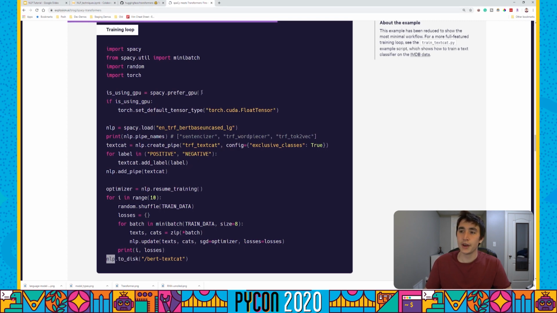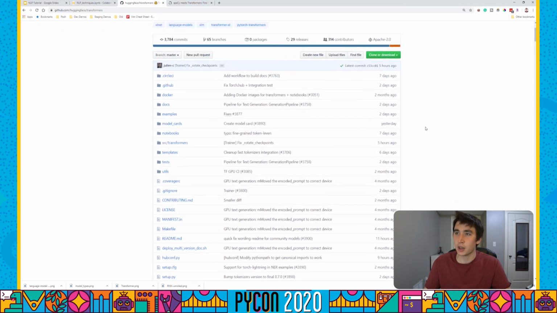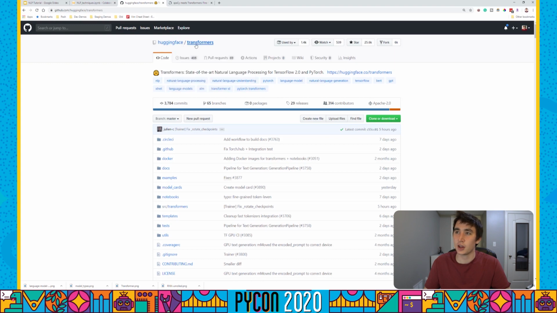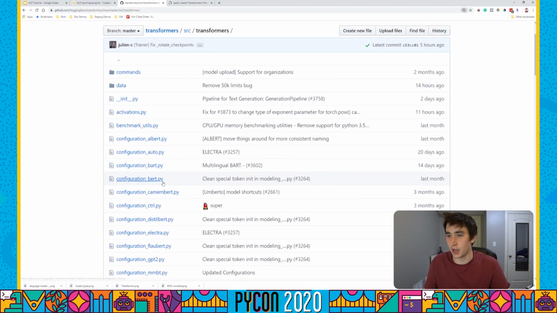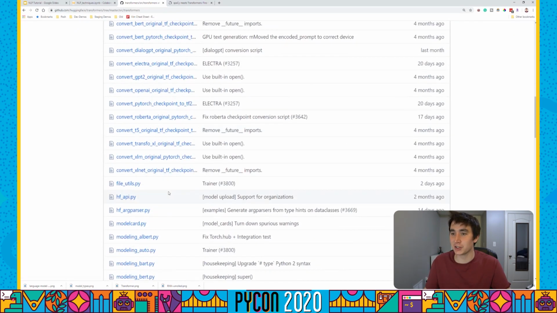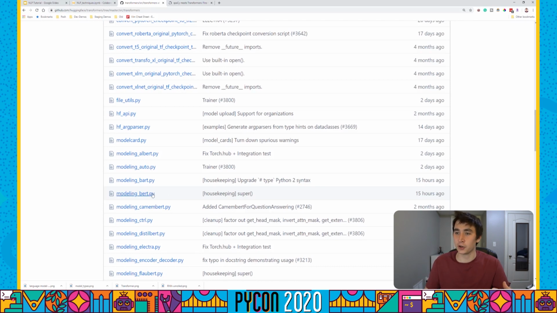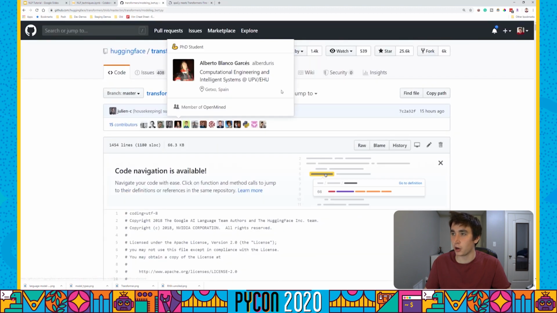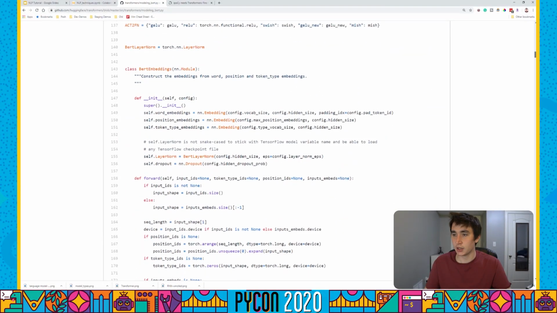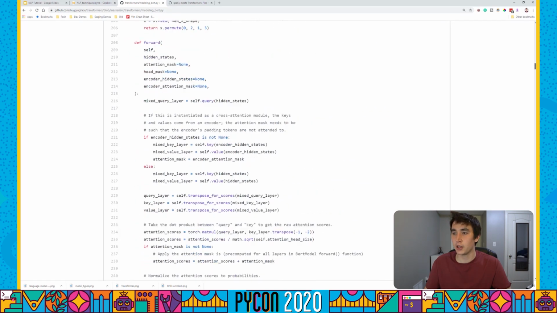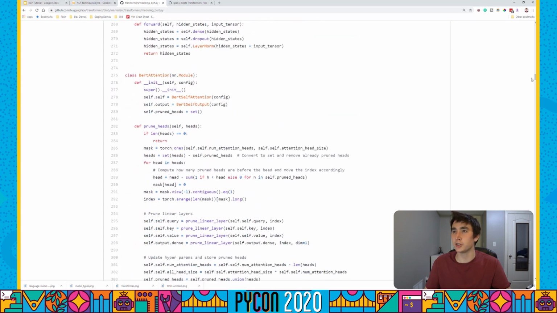That's really useful. The next thing I want to mention is that this interface that spaCy provides to BERT is really nice, but if you wanted to build off of a model like BERT, you can't really do that. So if you wanted to dive deeper into these types of models, I recommend checking out Hugging Face's Transformers GitHub repo. In that, they have pretty much all of the most popular models that have come out recently within natural language processing, written in PyTorch, that you can look around with. Like BERT here, in this modeling BERT file, you'll see that pretty much an entire PyTorch model is defined. So if you wanted to build off of BERT and fine-tune it specifically, you could use this Hugging Face library.